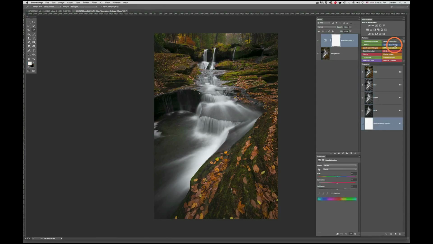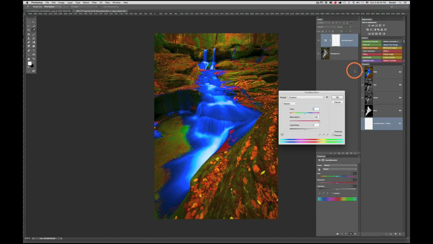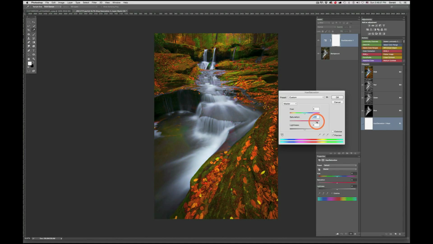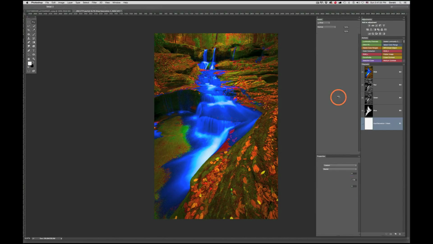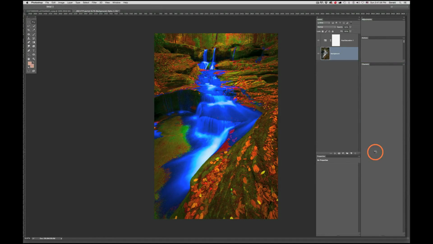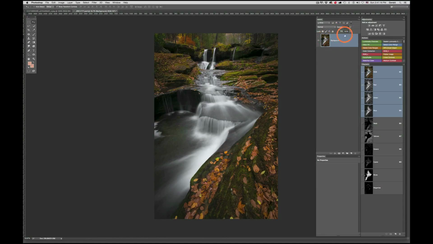Now, I'm just going to click this, and the first part of the action will stop because the first part of the action is the addition of the hue saturation layer. It's set to 100%, so it's really dialed up, and it stops there because that allows me or any user to dial that back to their heart's content. But I'm going to leave it at full strength now so we can see. I'm going to accept that, click OK, and now it's going to run, and it finishes off by deleting the hue saturation adjustment layer.